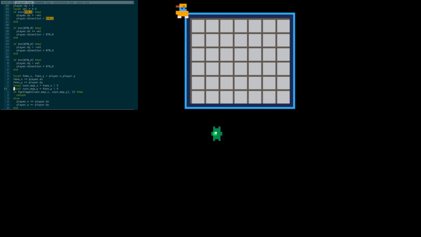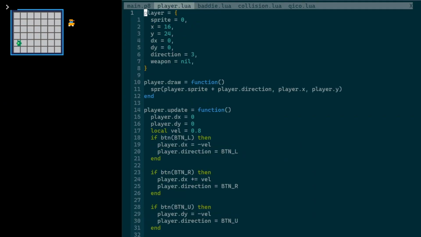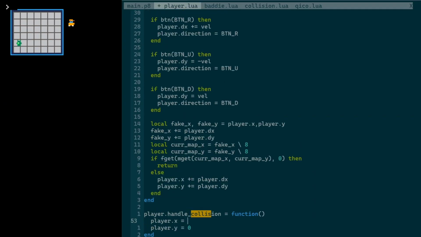We hit the baddie and respawn, and because our respawn position was hard-coded to 0, 0, our guy spawns outside of the thing, and he can't get back in, because we've now said that he's not allowed to walk on those tiles. So let's update our collision handler code. And what is our initial position here? 16 and 24. We should probably define these as constants somewhere, but just for the sake of speed, we'll set 16, 24. We'll run again, and hopefully when we get hit, cool.